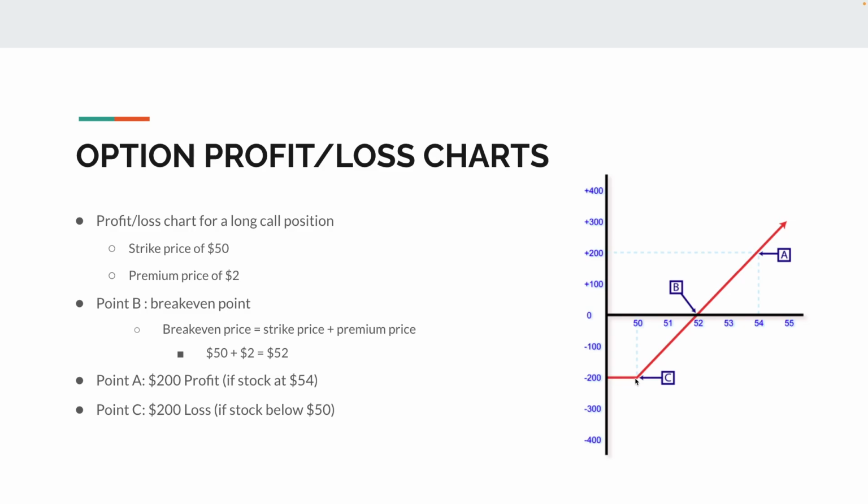If you're wondering why it is worthless below the strike price, remember you have a call option with a strike price of $50. You have the right to buy at $50. Now let's say the stock at expiration is at $45 per share. Why would you exercise this call option to buy at $50 when you can just go and buy at $45? No logical person would buy at a higher price. So that's why this call option would have zero value at expiration, because it's out of the money. It's not giving you any value. So therefore, it is worthless.